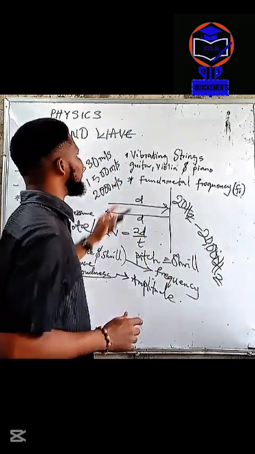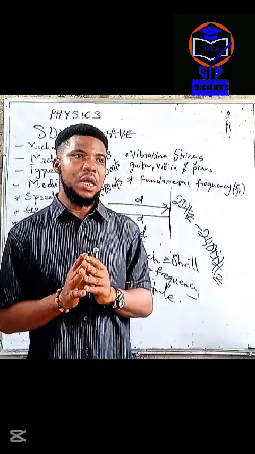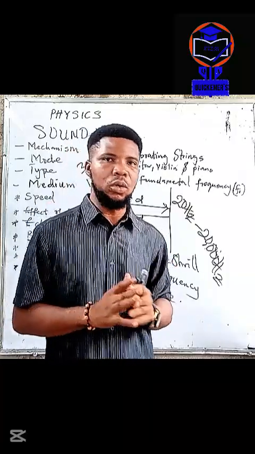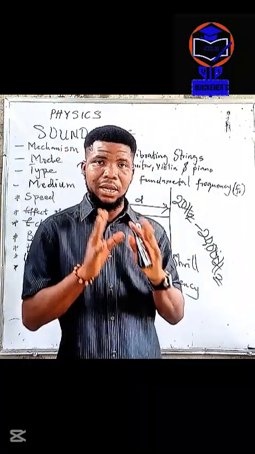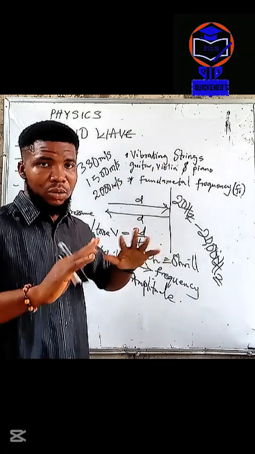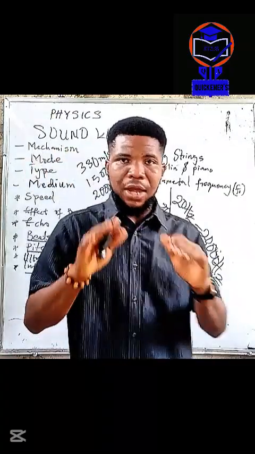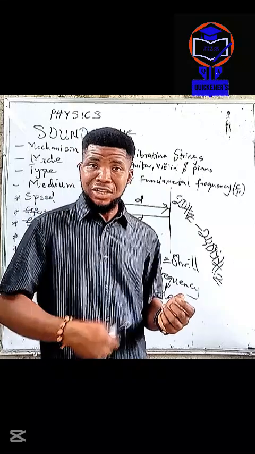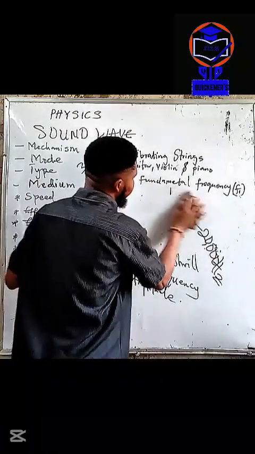Then also, vibrating strings. Sound waves have to do with vibrations, when air molecules are vibrating. In sound waves, we look at the string instruments and the wind instruments. The vibrating string, we want to start with that one first. They include the guitar, violin, and piano. These are instruments whose source of sound is from what? Vibrating strings.